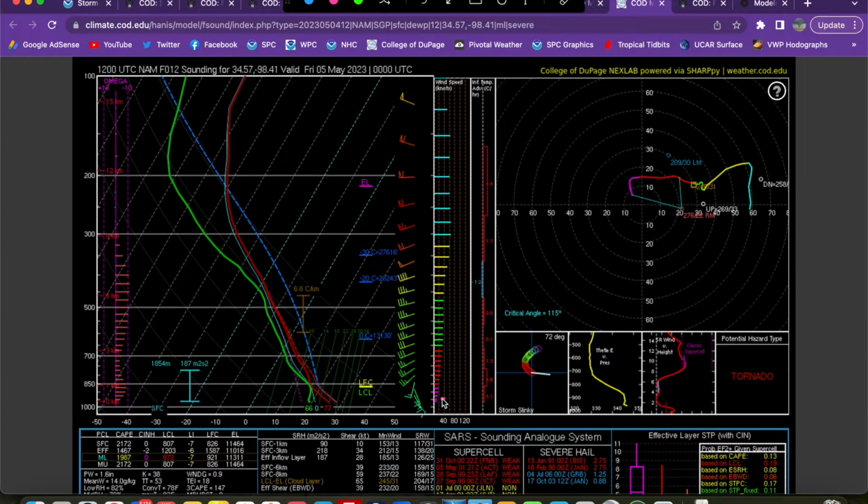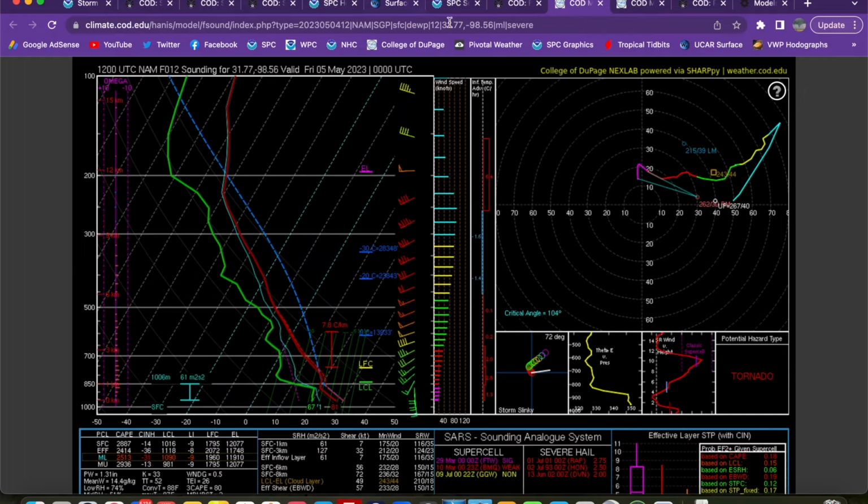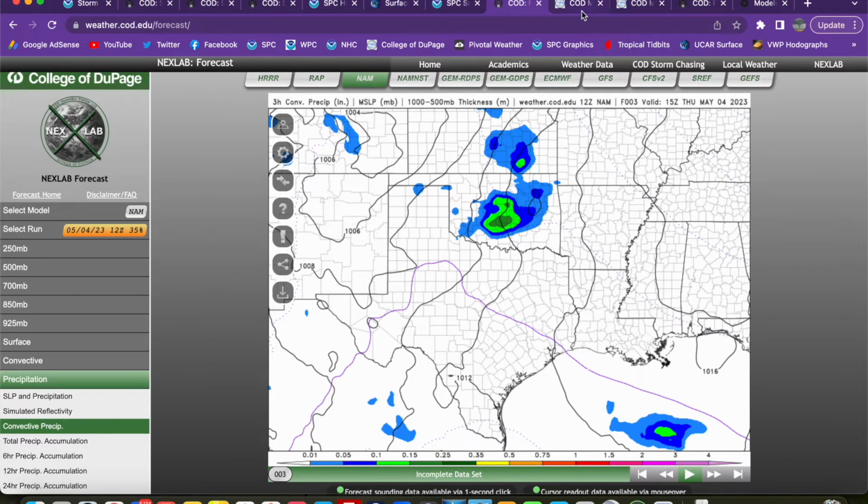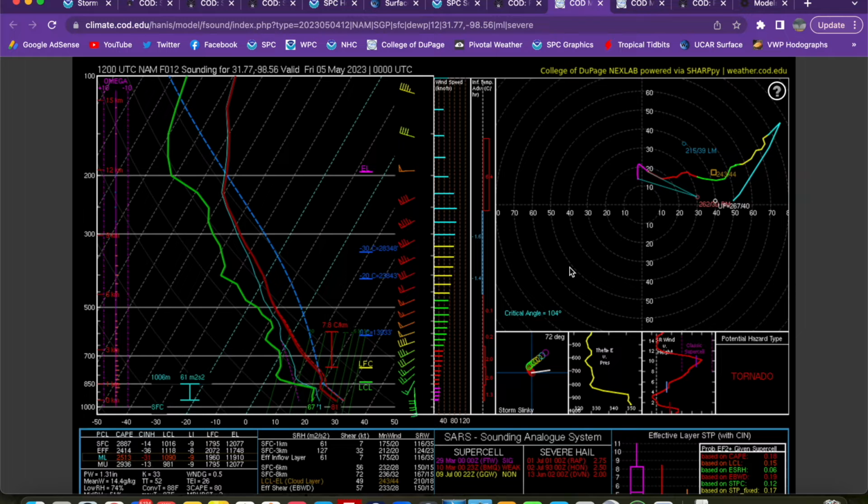Somewhat weaker low-level shear. You don't see a ton of veering in that lowest kilometer, but you do see some significant veering with height of those winds, that clockwise curvature in the hodograph. There is some low-level shear there to speak of, so it would foster maybe a tornado or two with any storm there. About 40 knots of deep layer shear, so favorable for supercells. And we should see a large hail threat as well, especially earlier on when low-level shear may be a little bit weaker. And this would be indicated here in the 0Z sounding from farther south.